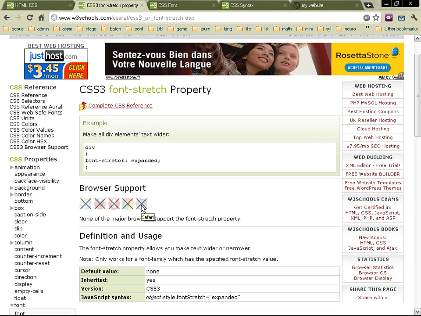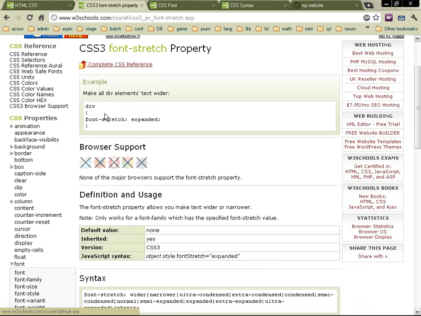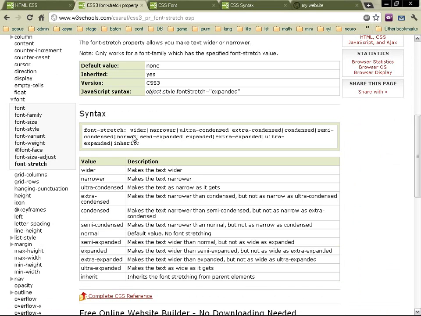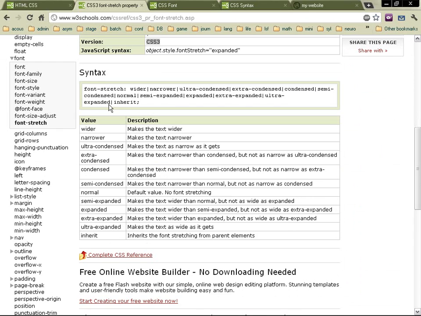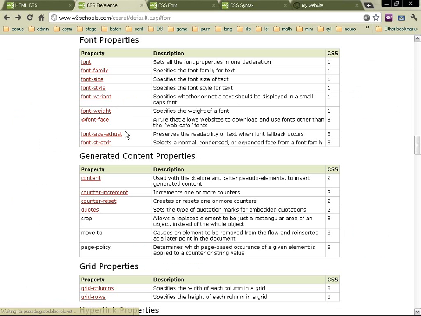That's because the W3C has developed this CSS3, but the browsers have not caught up with the new development. So in a few months, I suppose we're going to have these properties accepted in most browsers. So this is the end of the font properties tutorial.